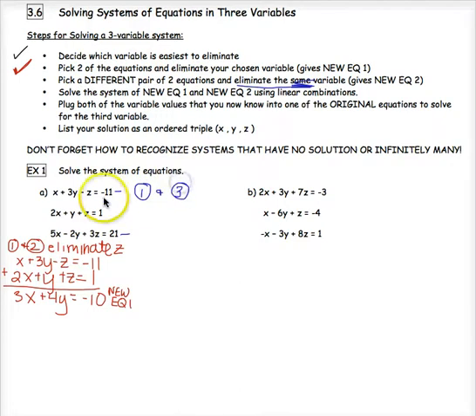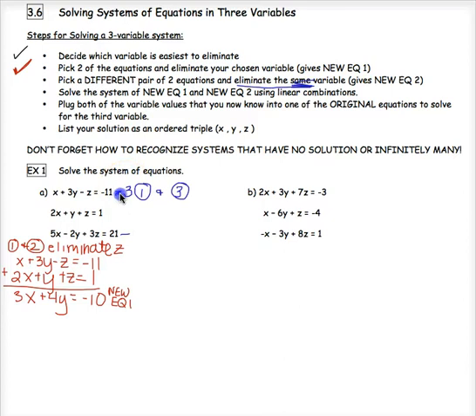Now, they are not already opposites. Again, in order to get opposites, I have positive 3 here. I need to get negative 3 here. So that means I need to multiply that whole first equation by 3. I indicate that by writing a 3 in front of my circled equation number. That tells me I took 3 times equation 1 with equation 3 just how it was. So I'm going to do that.